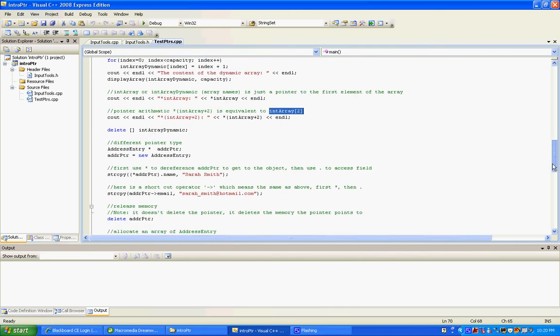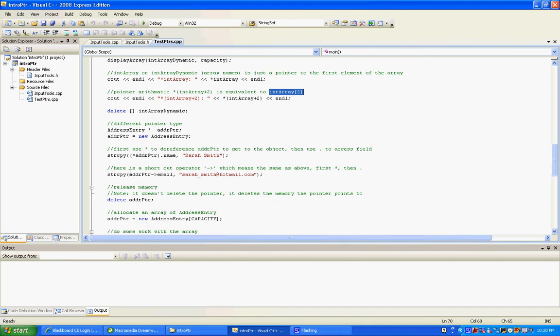Okay, and the pointer does have a type. It could be an int star. It could be an address entry star. So for any data type, you could have a pointer to point to that data type. So in this case, this addr pointer is supposed to contain the address of an address entry object. So this is how we allocate the address entry object.